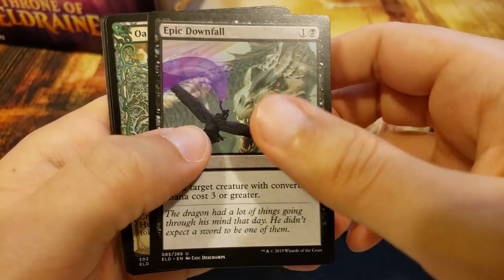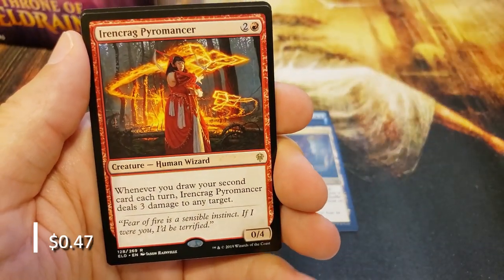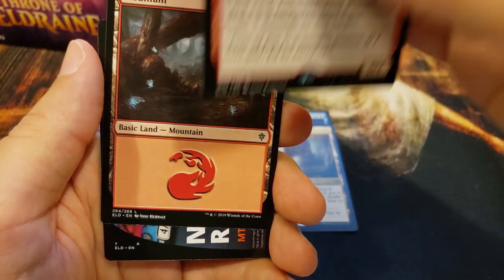All right. Last pack for Anthony. Good luck to you. And the Ironcrag Pyromancer. Again, just another solid card.